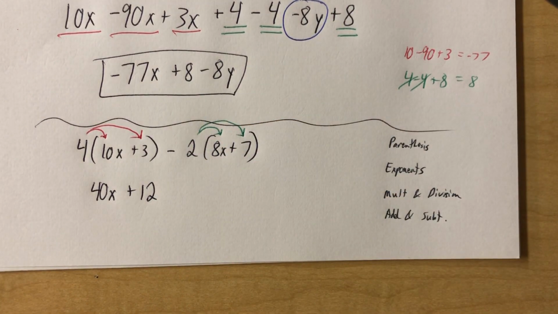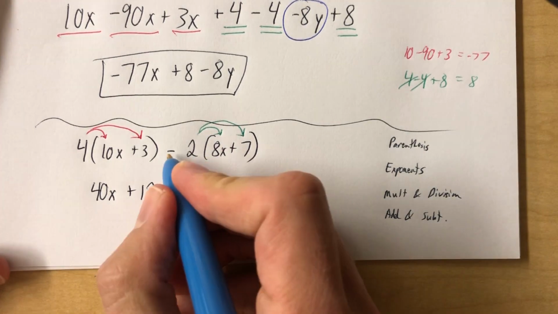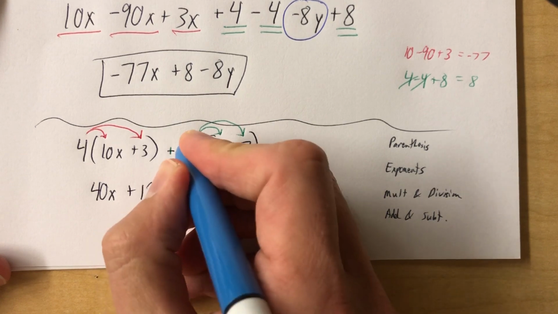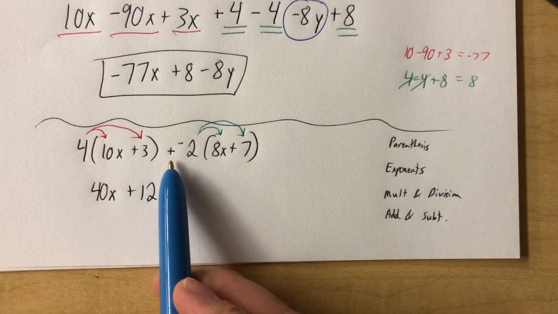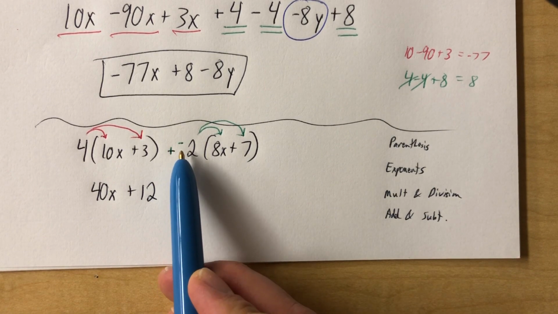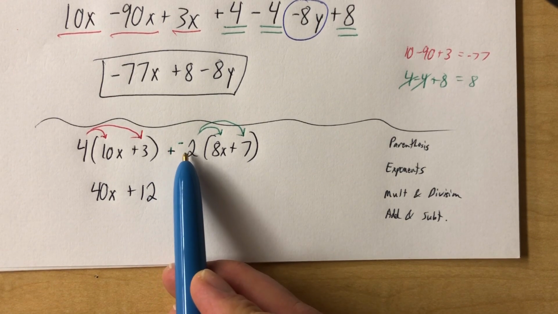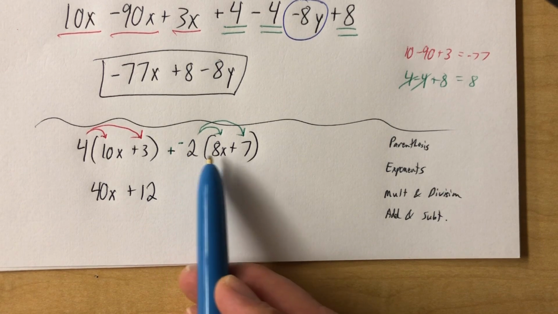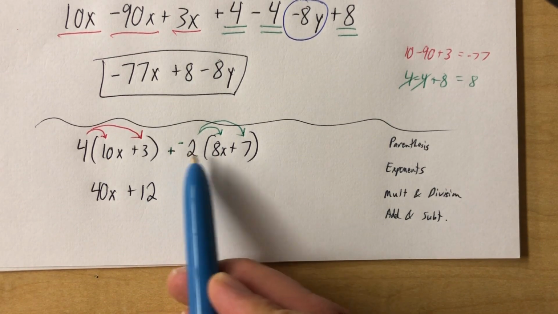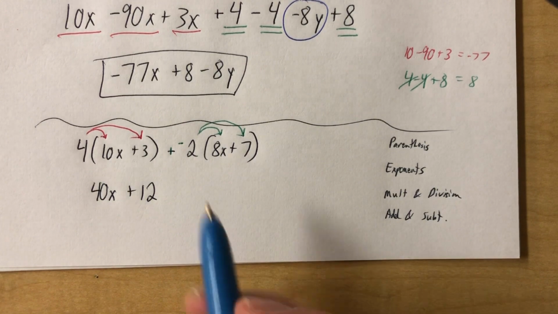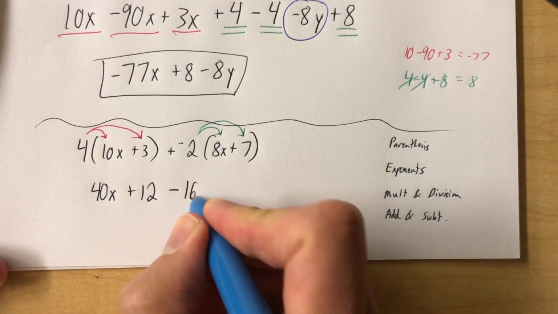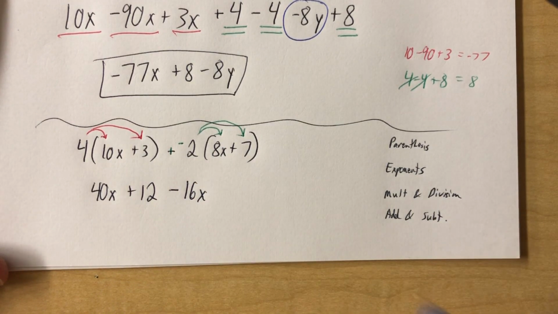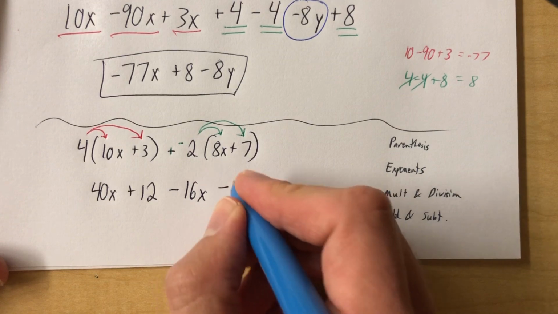Now, it is going to be best if we just go ahead and change this minus 2 to a negative 2. What I would like to look at as subtraction might be more practical if I look at it as a negative. So I'm like adding a negative 2. So in this case, I'm not going to say 2 times that. I'm going to say negative 2 times that and negative 2 times that. It'll make it easier. So negative 2 times 8x is going to give me negative 16x. So I'll put minus 16x. You could put plus negative. I choose not to. Negative 2 times 7 is negative 14.